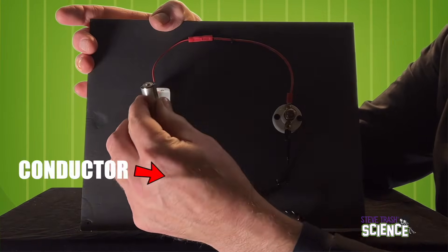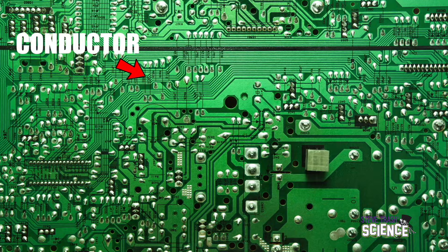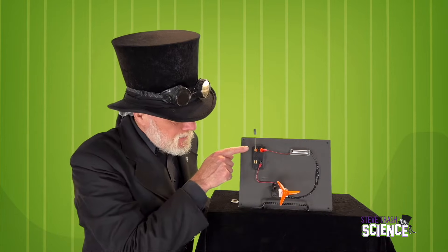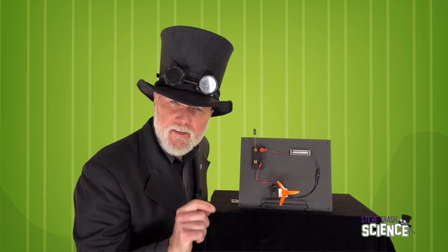Sometimes the conductors aren't wires at all. Sometimes, like on this board which contains many different circuits, the conductor is a strip of metal inside the device. The conductor in this circuit is simply wire. Wire conducts electricity. When a material conducts electricity, it allows electrical energy to travel through it. There are lots of different things that conduct electricity. Let's take a look at some of them. How can we use this circuit to see what kinds of materials are conductive? Connect the parts with different materials — let's do it.